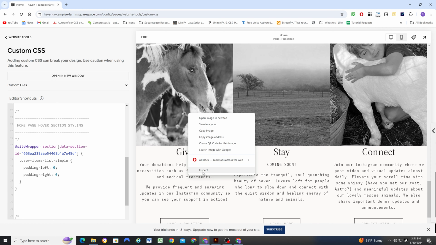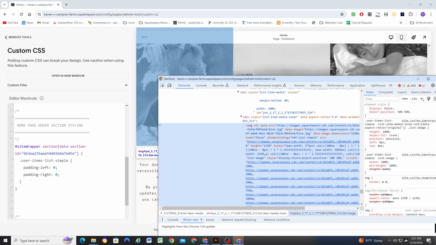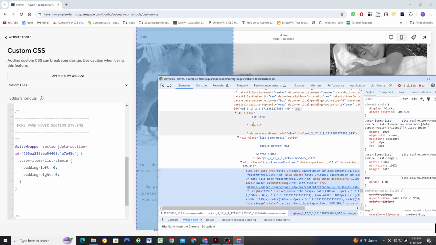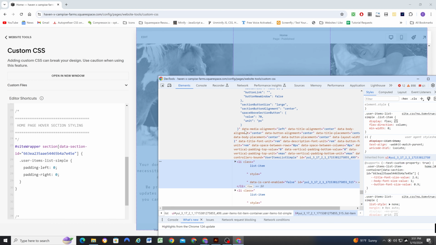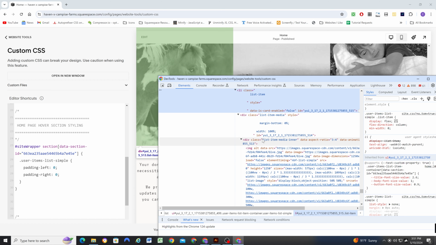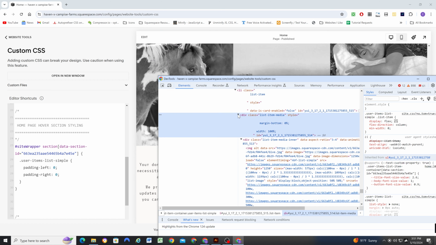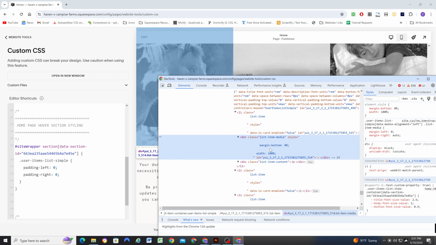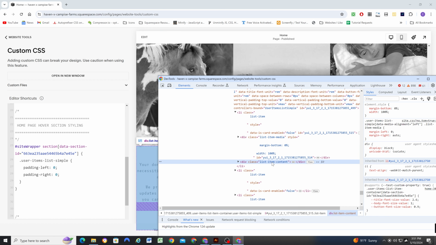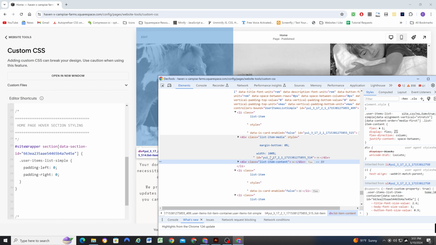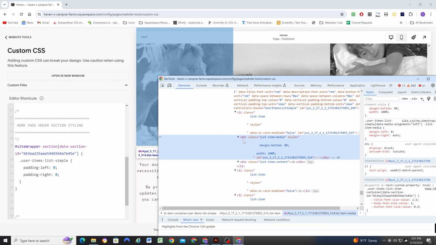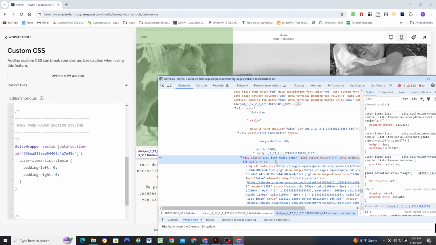So what I'm going to do is I'm going to inspect the section. And so here we have each list item. And inside of the list item, we have list item media. And then we have list item content. Now, currently, the list item media has an aspect ratio, and so the height of the image is determined by the aspect ratio.